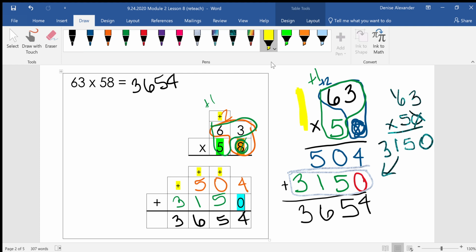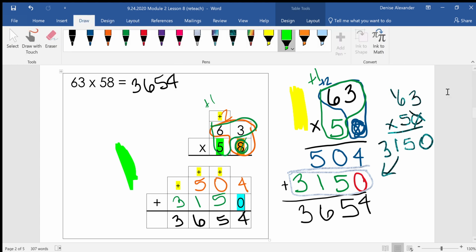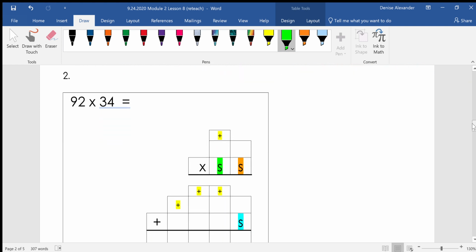Now the difference between the two is on this side right here. This side right here where I'm coloring yellow, I have to make sure I line my numbers up straight. Where over here, this one, where the green is, it's already lined up for you. You just have to make sure you put the numbers in the right spot. So I'm going to go ahead and do one more to help you guys out. So hopefully this is helping you guys and not hurting. We'll do one more together.